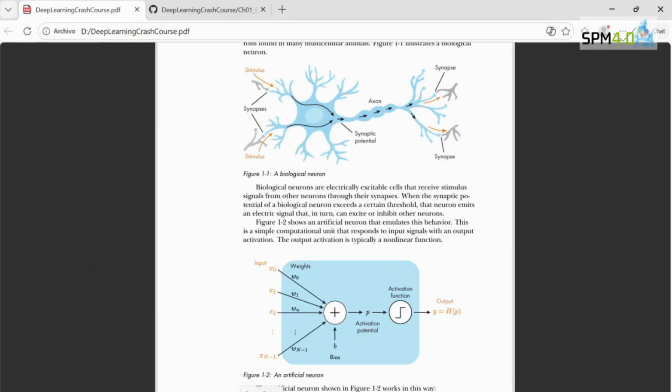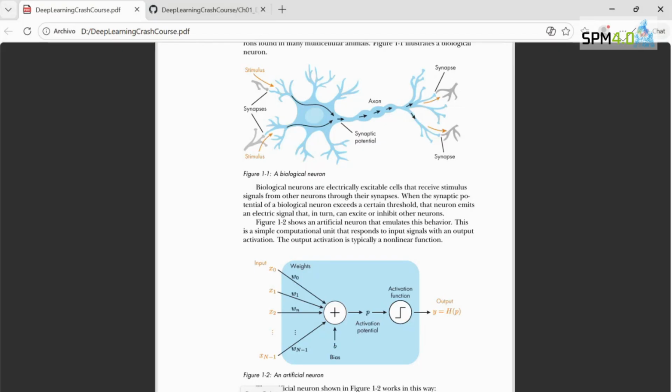So one of the main ideas was to be able to use a computer, a machine, to recreate the way the human brain works. And of course, the idea was to achieve that using mathematical operations implemented on a computer. So the basic unit for aiming at that objective was to build a neuron.